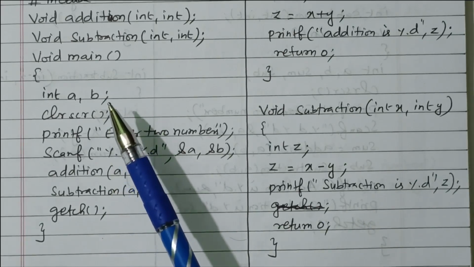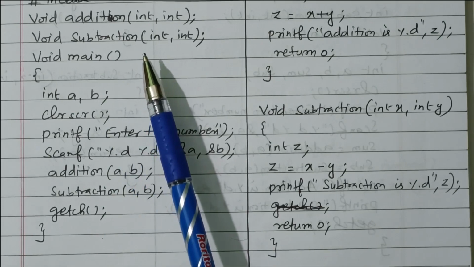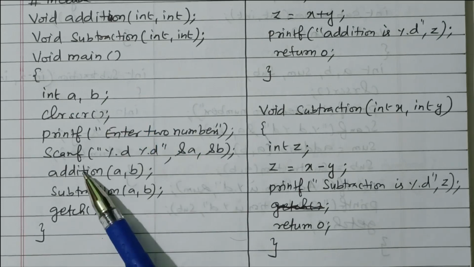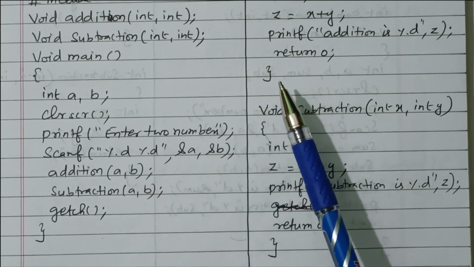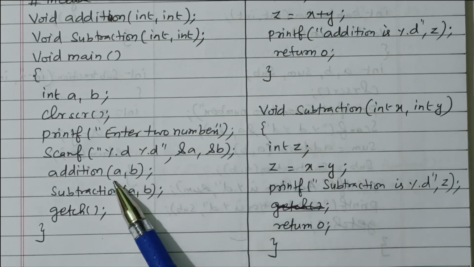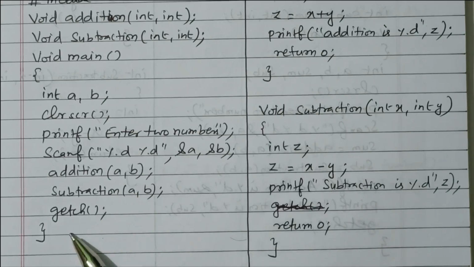Right? Here we declare the two functions. After getting two data we call these functions. Then the control will transfer to the function definition. It will perform the particular action and then it will return to the main program. Then after getch we can close the main program. So here in this second type we are passing two parameters but the function does not return any value. The answer is printed in the function itself. So in this video we discussed the second prototype of the function, function with argument and no return value.